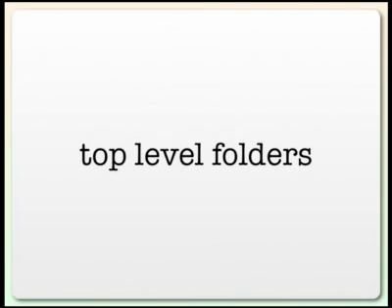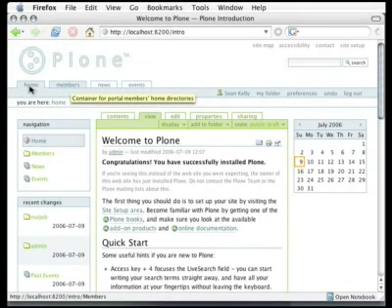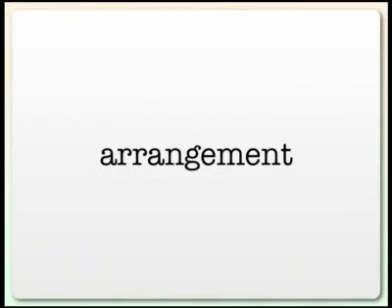While I'm here though, I want to point out that any folder that you have under the top level, whether it's a regular folder or a smart folder, which we'll get into later, these become navigation tabs in your Plone site. That means that this Members folder and these two smart folders, News and Events, are folders in the top-level Plone site. You can customize these top-level folders, of course, or even create them manually. How you arrange your own Plone site is really up to you, your editor-in-chief, your content staff, or your management.